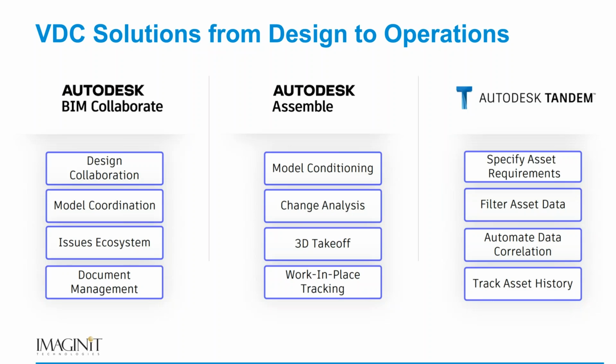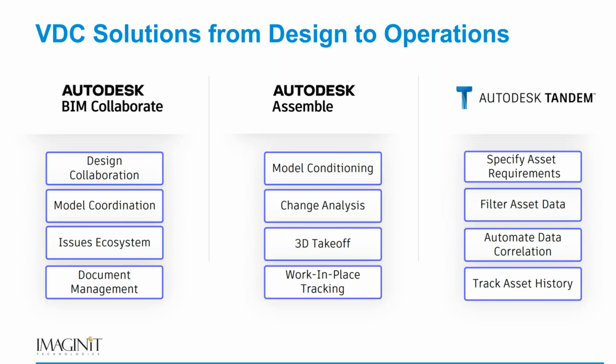And it can also take data and push that data into a model that is required for facilities management later. So Revit already has attributes in the model as it is, but there are certain things that are simply not there. Assemble can take a list of requirements from your facilities management team. Here are all the things that we need to be embedded in the model so that we can track it in a facilities management tool. And Assemble Systems can gather that data and actually push it back into the model.